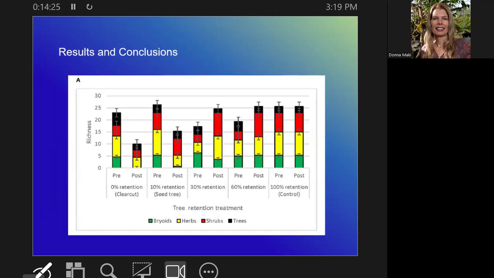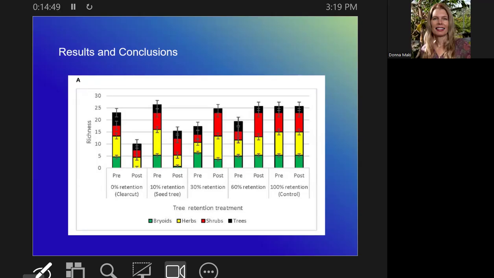This is looking at what's going on to the other plants besides the trees. So when you bring in those bigger pieces of equipment to do the clear cutting, you're going to be also bumping into and tracing over the bryophytes. That's the mosses, primarily mosses in that category. And you have herbs, shrubs, and then the black trees.